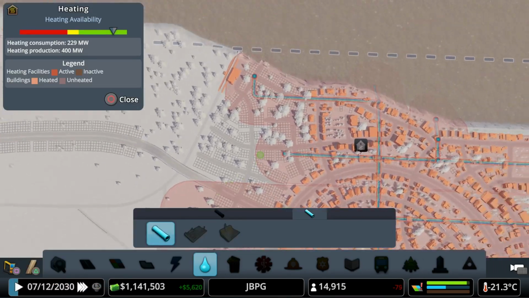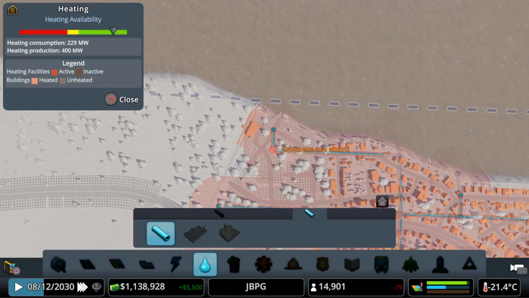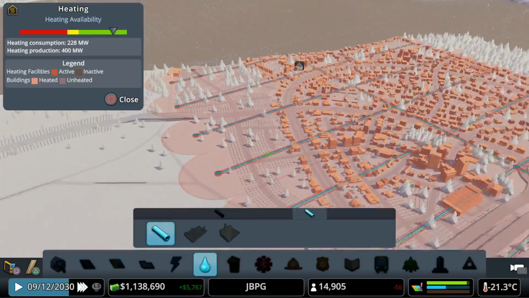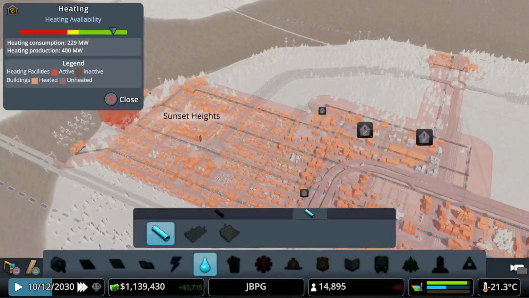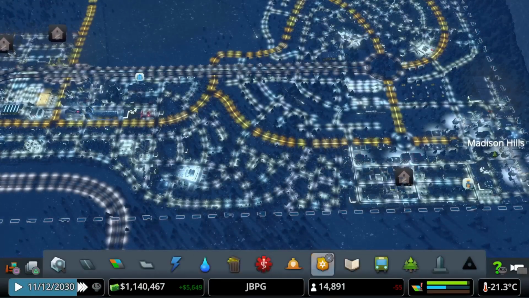Let's expand the range of these pipes to give us good heat coverage. Just need to extend that just a little bit. There we go. Make sure that that station's got proper heat coverage, which it does. A few businesses are failing because we just don't have enough people, but we've created a huge network of roads for us to actually start dropping more people in.